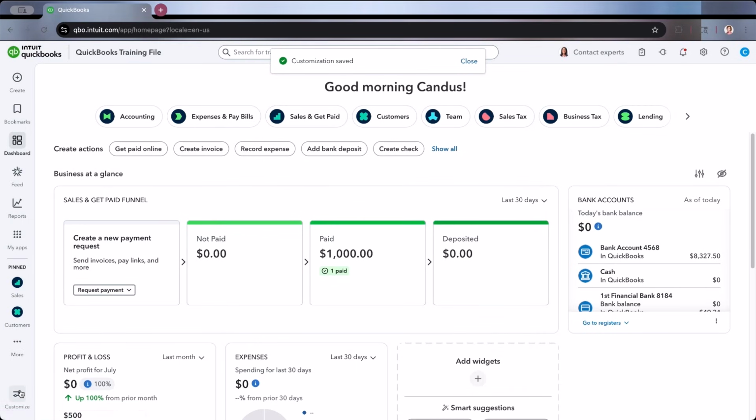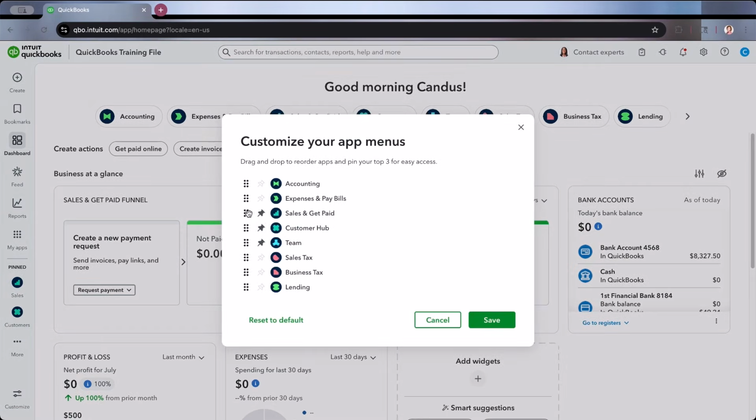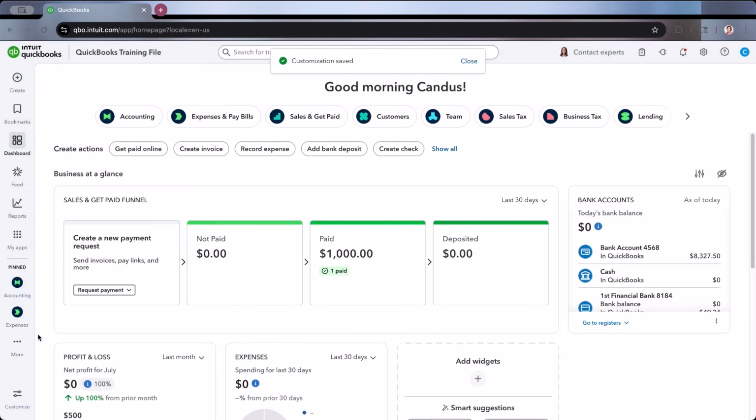Now, if you're saying, okay, but I don't like the order they're in, you can actually just click on the 6 dots and move them to a different order, and it will recategorize your pins. If anytime you're like, nope, don't like that, you can just click reset default, and it will go back to what it originally was set up as.